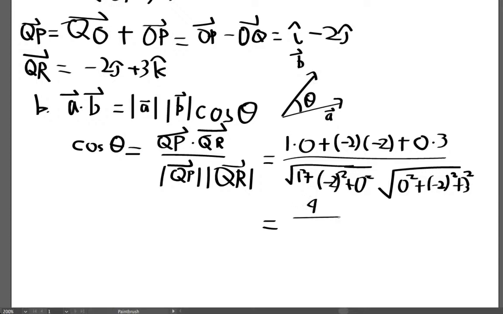And what's the bottom side here? Okay, so 1 squared, that's 1, plus negative 2 squared, that's 4. So 1 plus 4, that's 5, plus 0 squared, which is 0. So we got here a square root of 5. Good. And then let's evaluate the other side here. Negative 2 times negative 2, that's 4. 3 squared, that's 9. So in total that's 13.